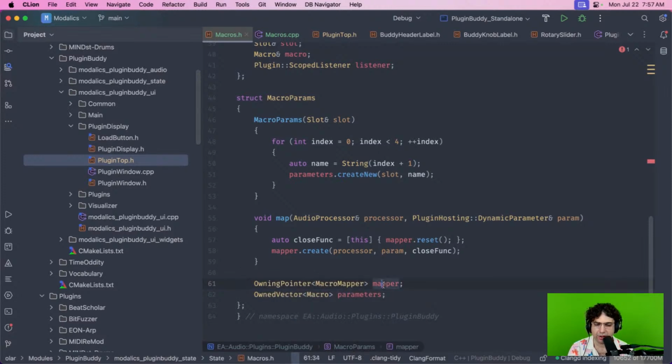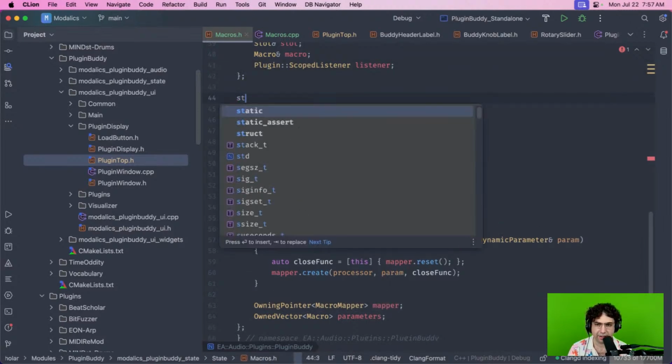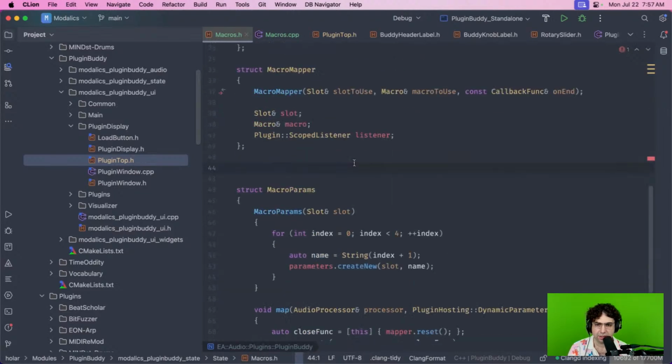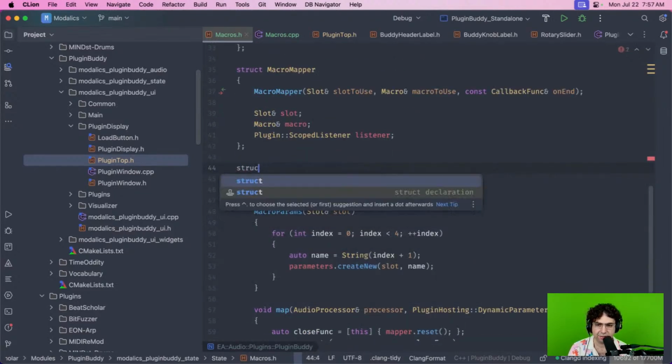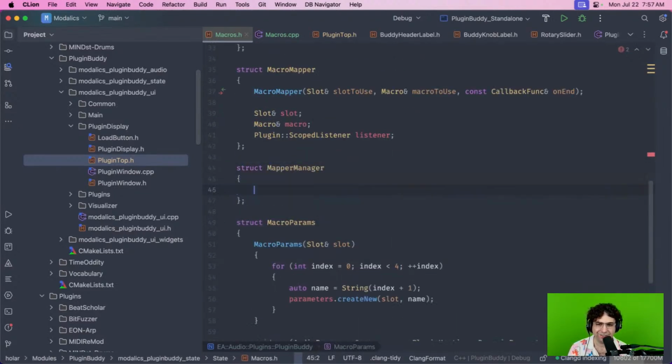Because I also need to be aware if the mapper exists or not from different knobs. Basically, that's really the idea: you map one parameter, and the other knobs need to know that they cannot map, or at least that if they turn on their own mapping, that's going to run over the other mapper. So I'm guessing the mapper itself should be more like, let's call it, a mapper manager or something.